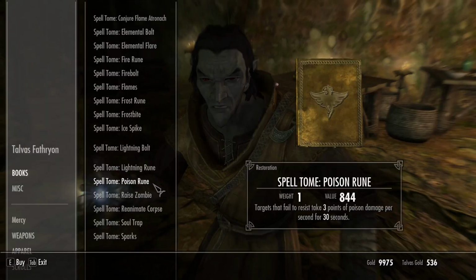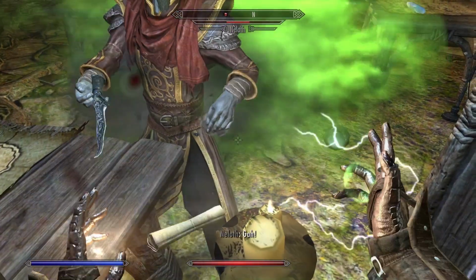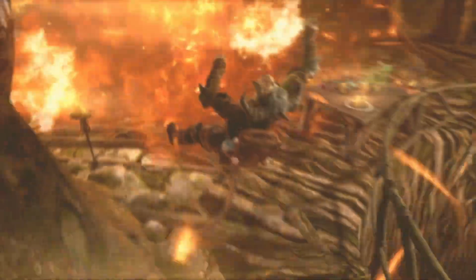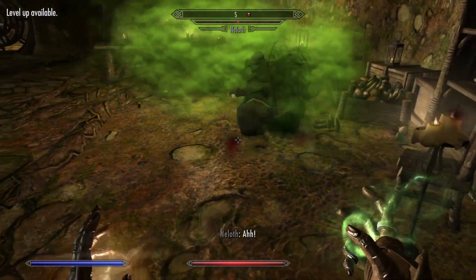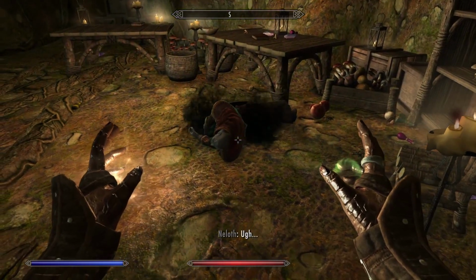Back in Solstheim, I returned to the big mushrooms and bought my poison rune. Wanting to give it a test run, I tested it out on poor Master Neloth. Besides getting flung around a bit, eventually the poison takes over and Neloth falls to the ground, for good. So, about that other bonus objective.